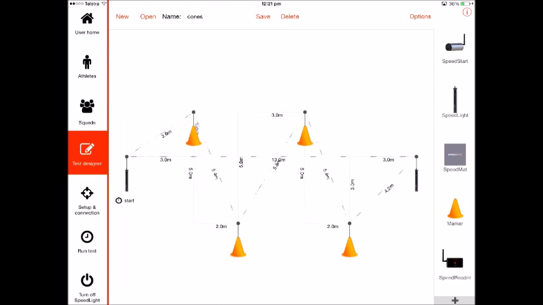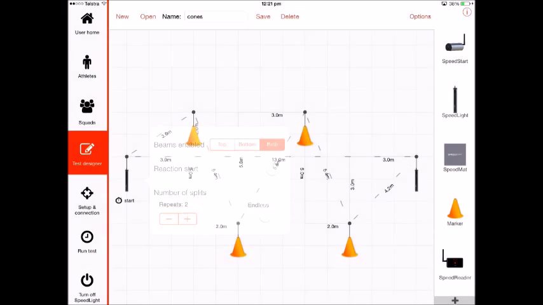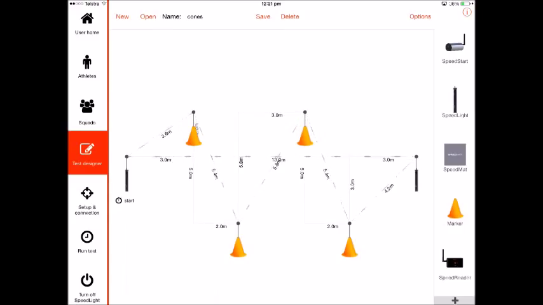So we need to tap on that once, tell it it's getting 2 splits, and tap off it again. Now that test will start here, the athlete will run through the 4 gates, and then back to the start. And again, you can save that as cones 2, save. Okay, that's quickly how that works.